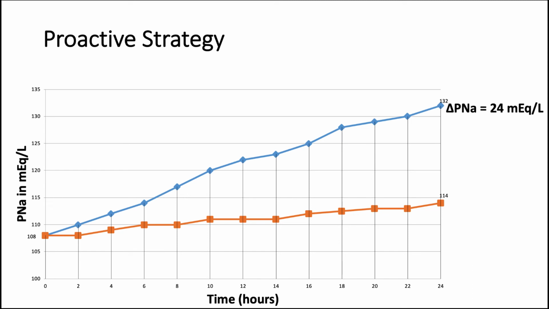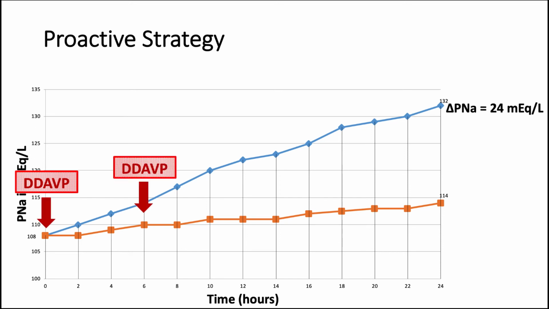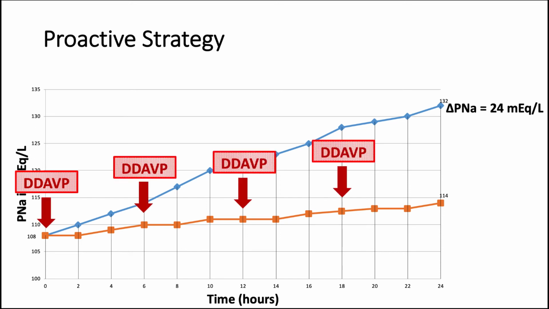How do you do that? The first thing is we have to prevent water diuresis. So how do we do that? Well, we give the patient artificial ADH, which is DDAVP, at scheduled intervals every 6 to 8 hours. In that way, we know that water diuresis is not going to happen, because we are putting the foot on the brake. We are putting a clamp that is going to prevent any kind of water diuresis. You're giving ADH, or artificial ADH, on a scheduled basis.